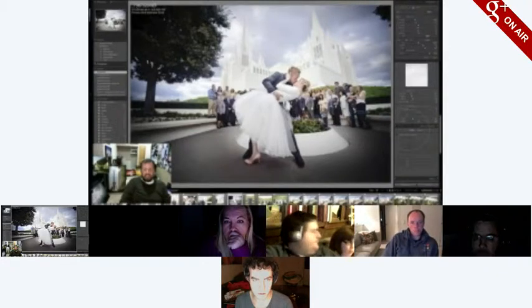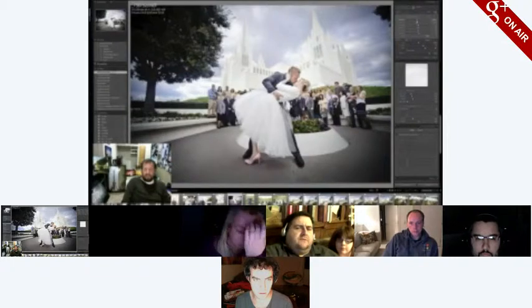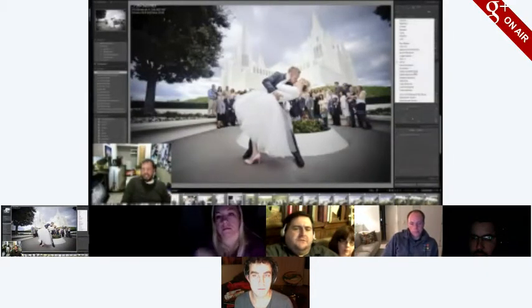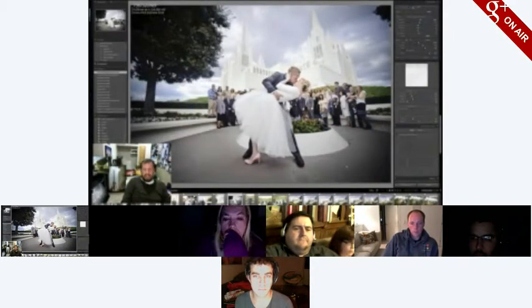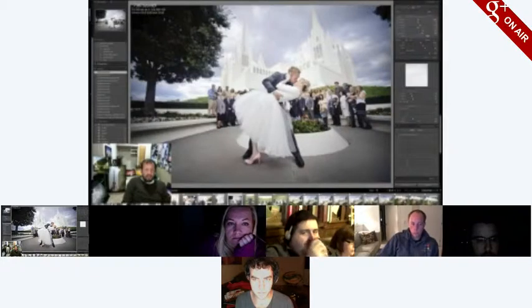The vignette is pretty dark — I really don't want it that dark but I'm continuing to use it because it's just a mask I can change the level of afterwards. I can either trash that mask and redo it without so much in the corners, or do another mask and lighten up the corners. I chose the faster option — instead of undoing and redoing, I just do another one real quick.